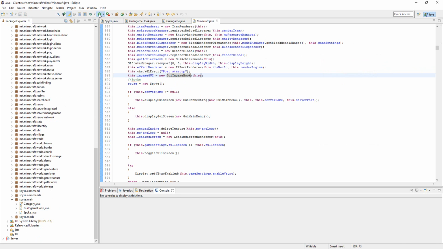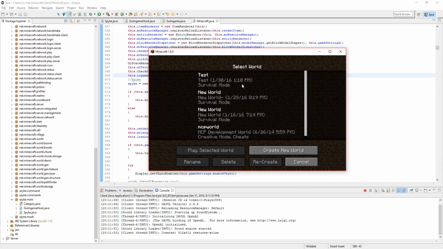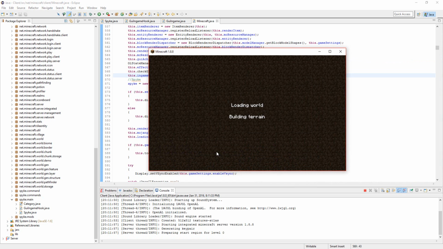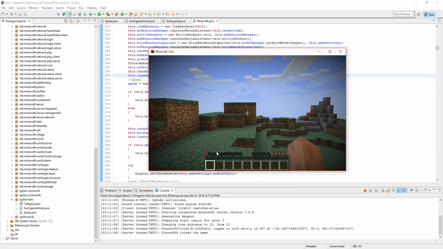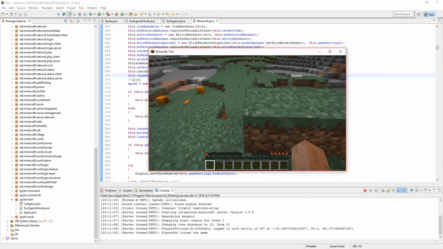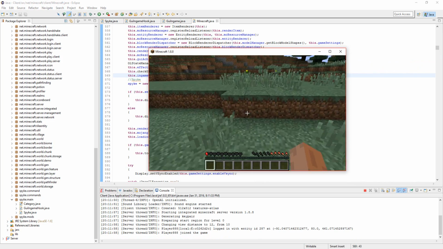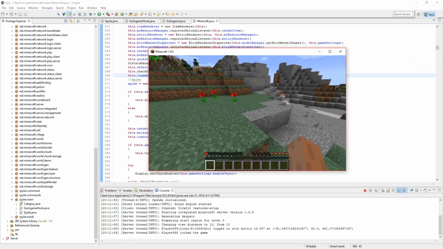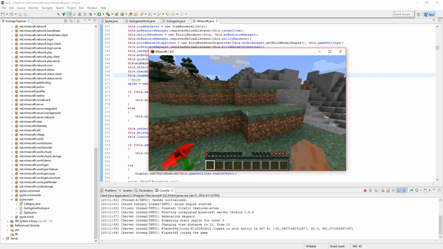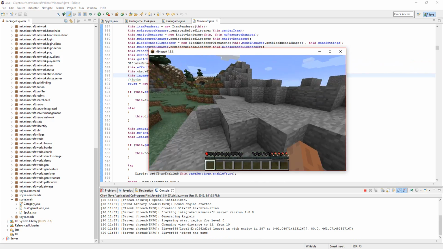So if we go into here, let's run this. Alright, so let's go to here, and if we hit F, oh, there we go, nice. So if we had no fall, it'd just stack right underneath it. So yeah, that's pretty much how to do an ArrayList GUI, and, yeah, see you later.